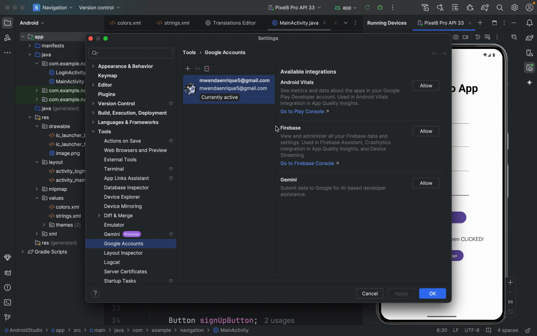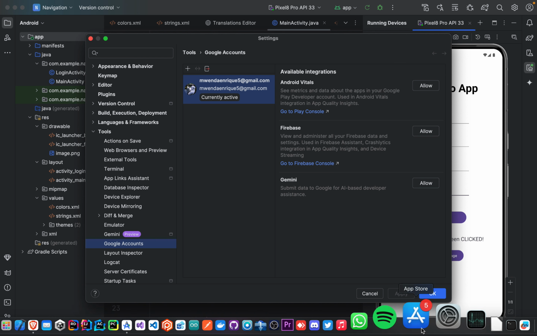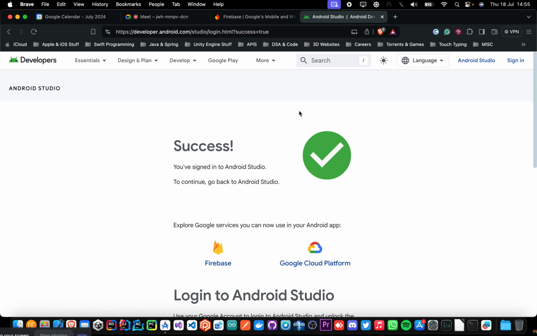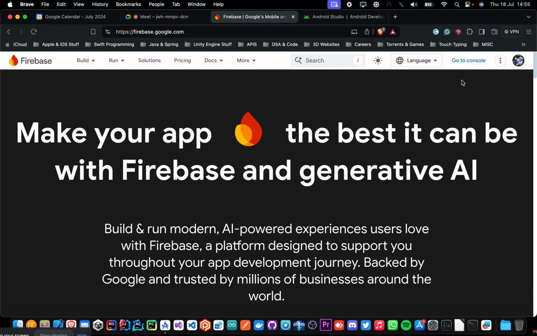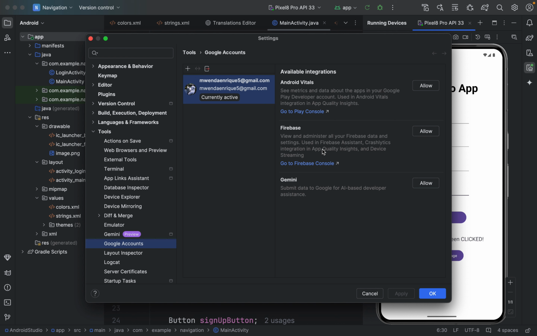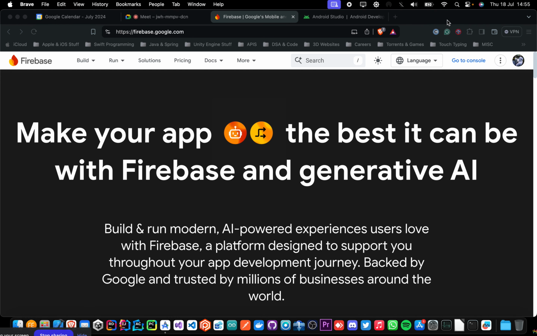And now what we need to do, you can go to the Firebase console over here in Android Studio, or you can go to the website. Where is the website itself? You can come here to Firebase, and on the top right you can see something like go to console. It's actually the same page that you would open up in Android Studio and click go to Firebase console. So let me just click on the website so that you can see it's the same thing. So I click go to console, and it will go to my Firebase console.